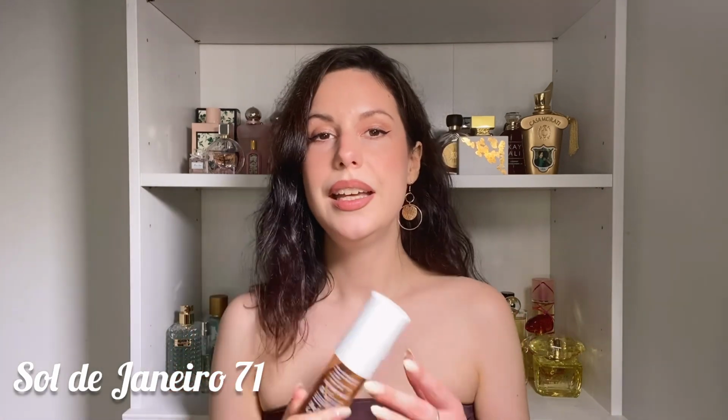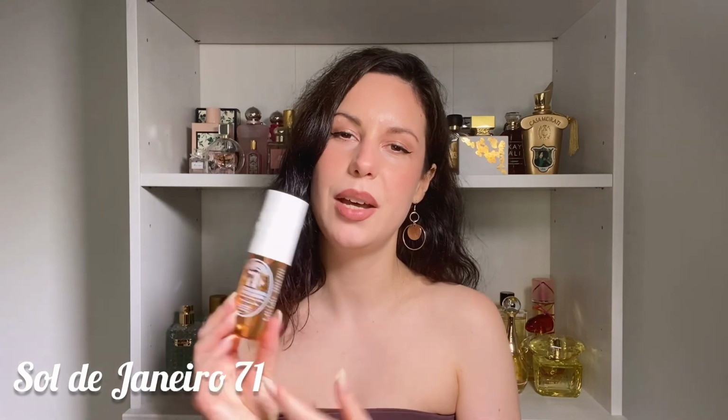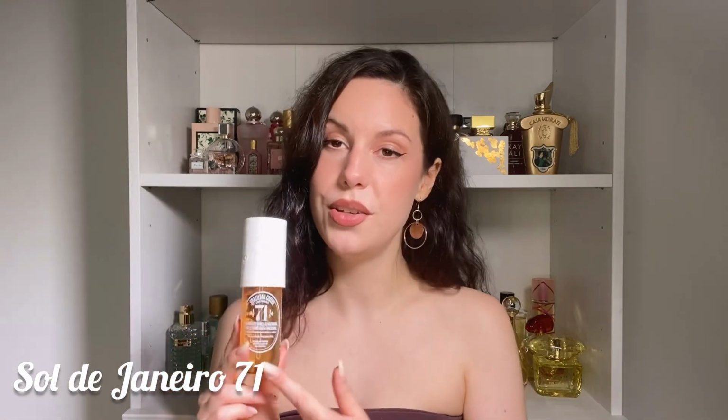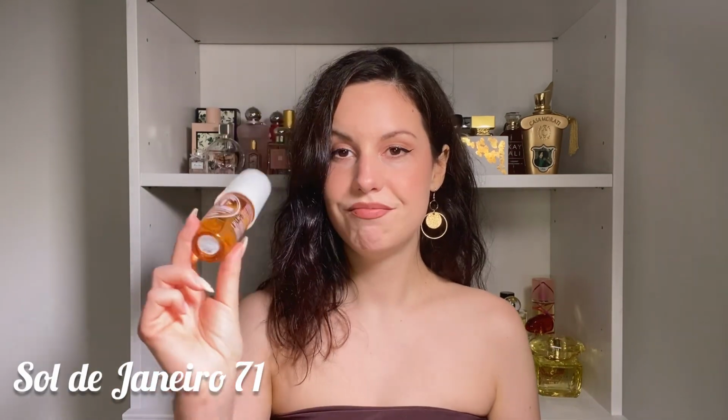And for the price, guys, this is a true gourmand though, I will have to say. Not everybody likes these super edible fragrances. This does smell totally edible. It is not the most elegant scent, but it is the most delicious scent for sure. So I kind of wish the packaging was a little bit prettier, but I mean, you get what you pay for, kind of. It lasts a long time and it projects a lot. So, you know, you're getting something for your money for sure. Don't miss out on this one.